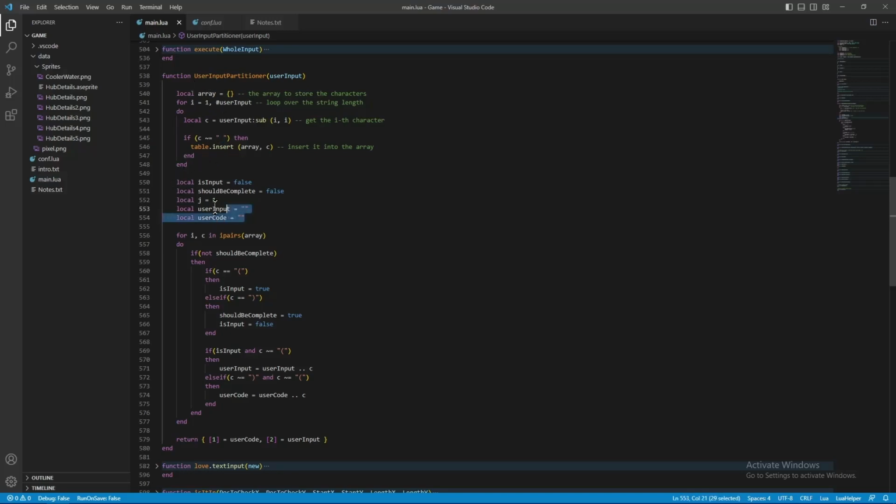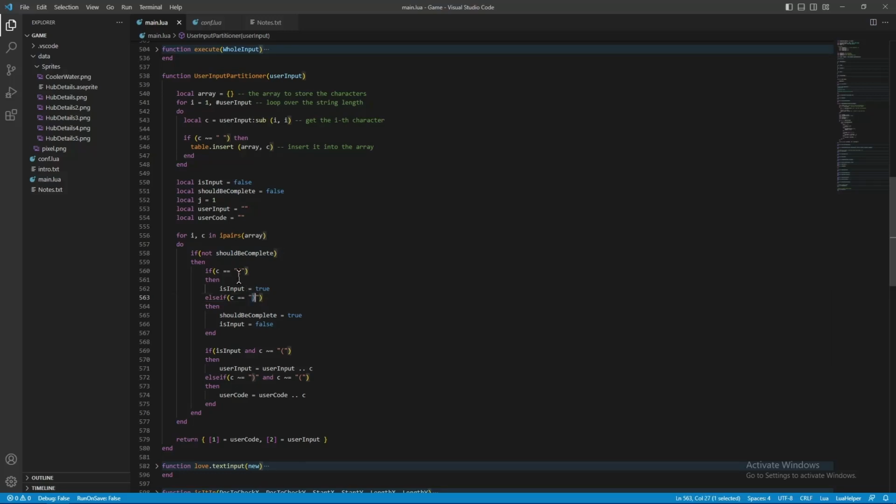After that, we have our variables. I'm going to explain them as I come to them. This for loop is our main loop. This should be complete boolean is actually checking if the close parentheses has been read.